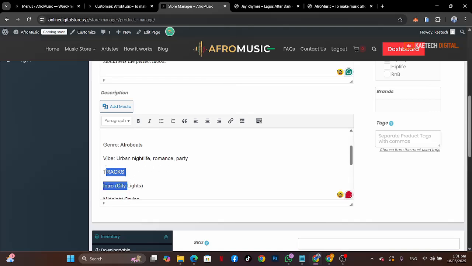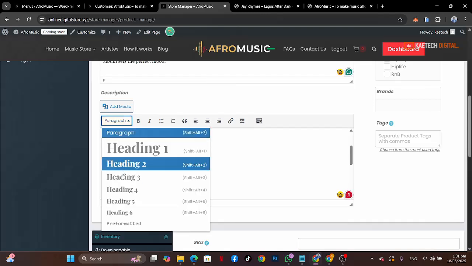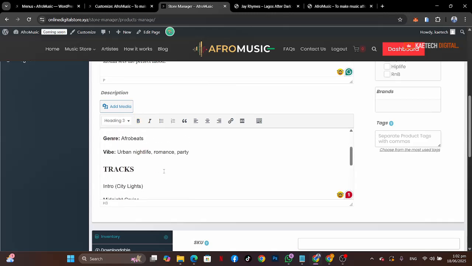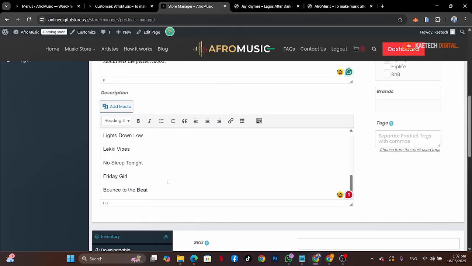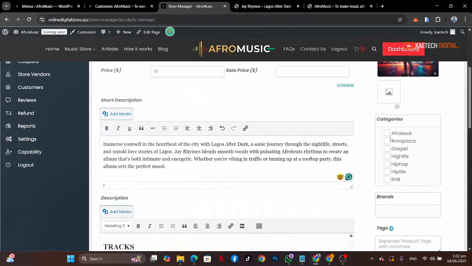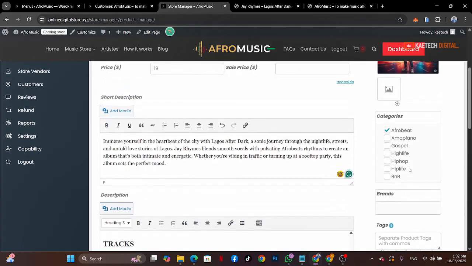We can give it a header, like a heading. These are the tracks, so track 1, track 2, whatever it is, you can just name it here. Let's say an Afrobeat, and then 1, 2, 3, 4, 5.